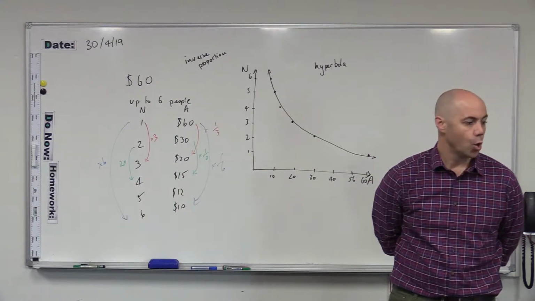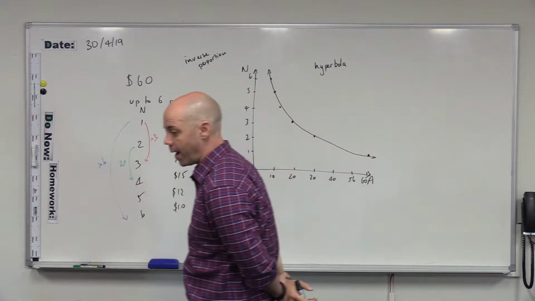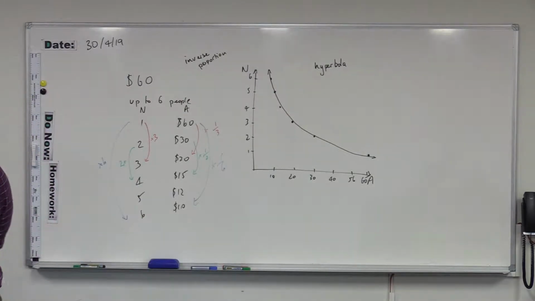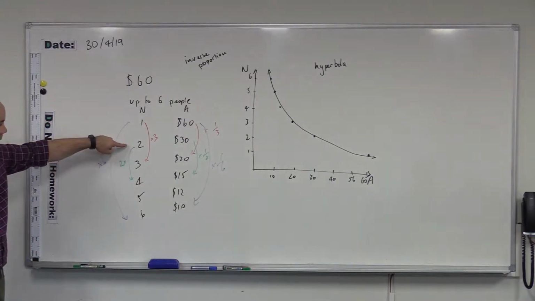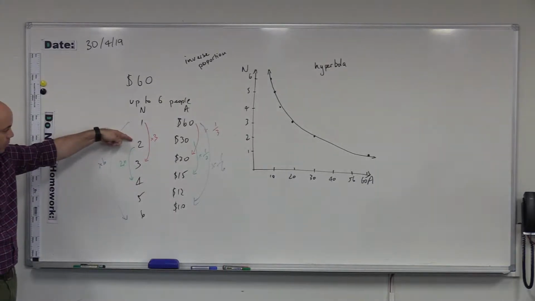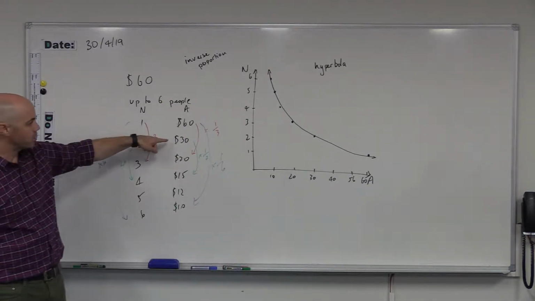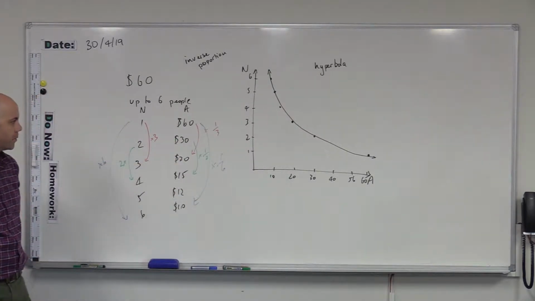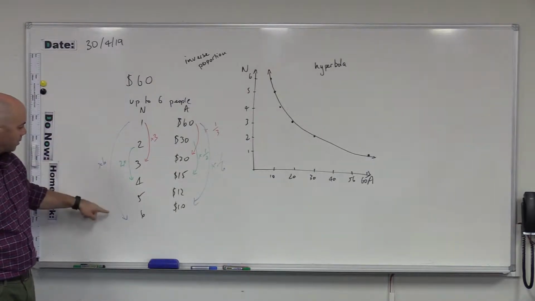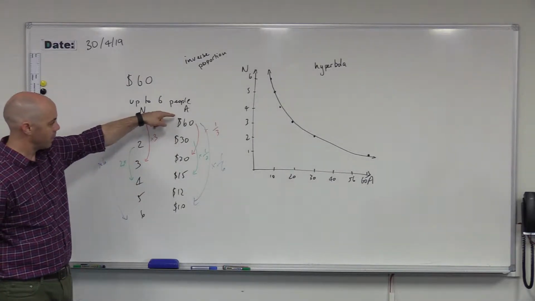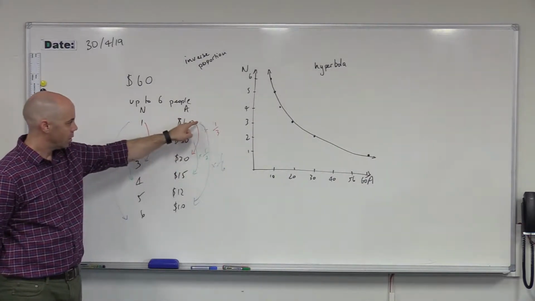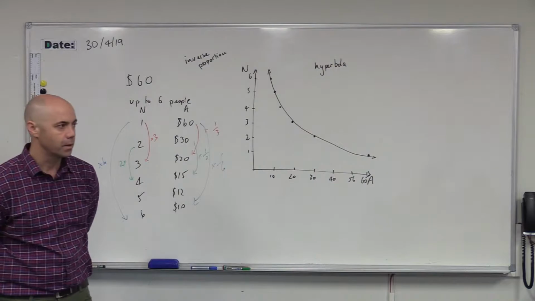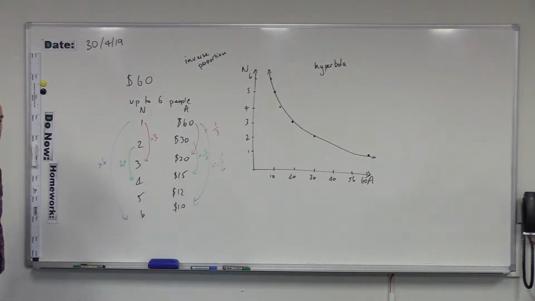Inverse proportion. When you multiply one of the variables by a number, it has the effect of multiplying the other variable by the inverse of that number. So when we multiply one variable by 2, we increase from 2 to 4, we multiply the other variable by 1 over 2, the inverse of 2, from 30 to 15. When we multiply by 6, from 1 to 6, we multiply the other one by 1 over 6, the inverse, 60 to 10. It's what's called inverse proportion.